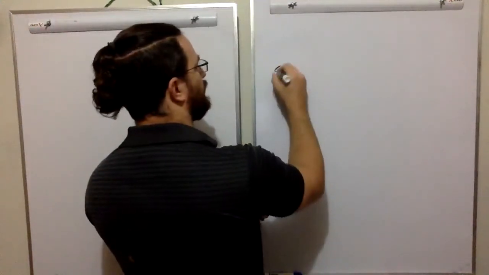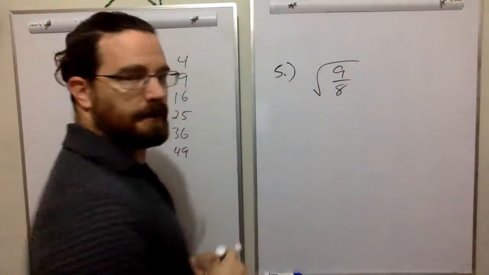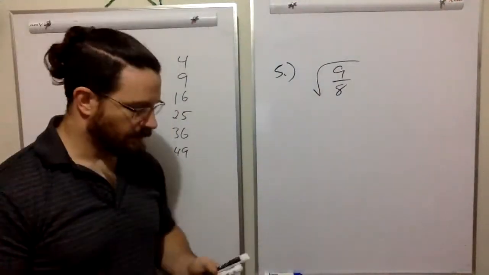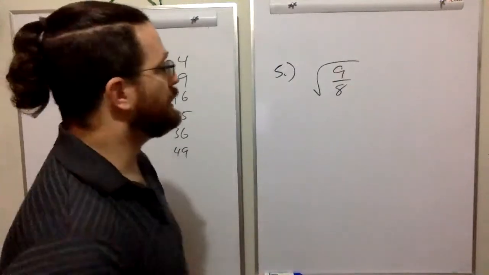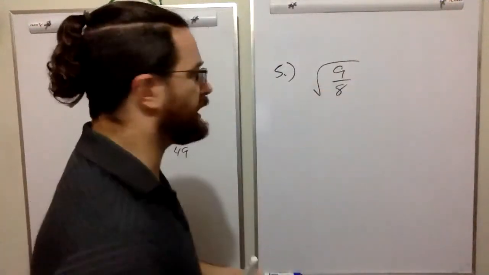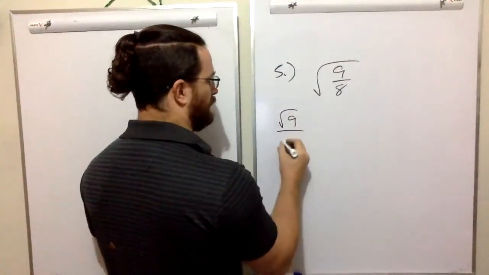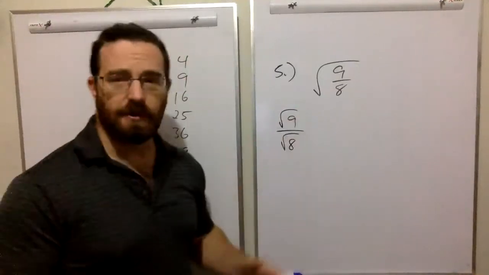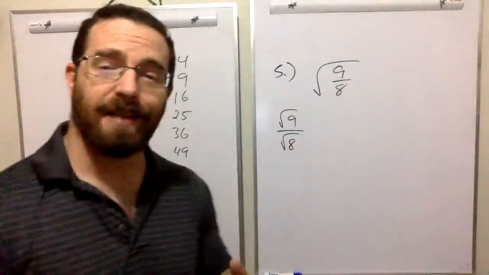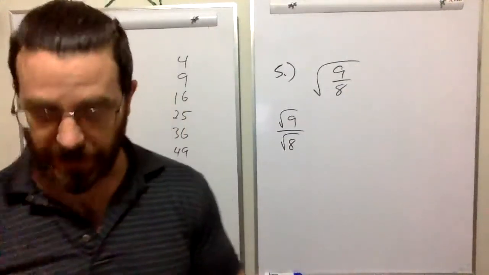If I have the square root of 9 over 8. All right, so you can't reduce on this one. We could break it up into 2 radicals, make it a little easier here. So let's break this up into radical 9 over radical 8. But even though I can't reduce, I can still simplify. I have perfect squares. As long as there are perfect squares, let's yank those guys out first.